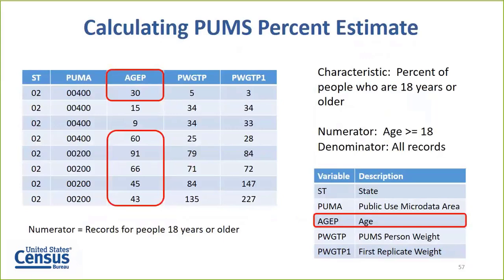The column called HP is for age, and we can see this by looking at the variable description on the right-hand side of the slide. The PUMS variables and their descriptions are available in the PUMS Data Dictionary found on the PUMS Technical Documentation page. The URL is provided at the end of this presentation in the reference section. Note that there are many more PUMS records and variables, but for this example, we will only use the records shown here.